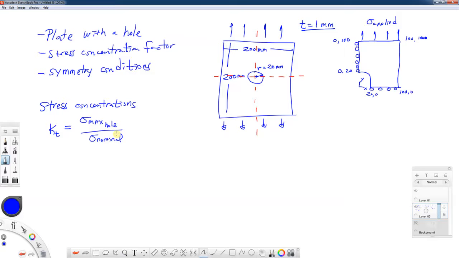If we have an infinite plate, the applied stress is usually taken as the reference stress. But we're not going to model this as an infinite plate. We're going to model this as a finite width plate. So we need to decide what we're going to use for our nominal stress. I want you to use a particular stress concentration factor chart that was derived a long time ago based on some theory of elasticity solutions, and I think there might even be some experimental photoelastic results included in it. I'm going to show you the chart, and we're going to see what they use as a nominal stress. Let me call that up.